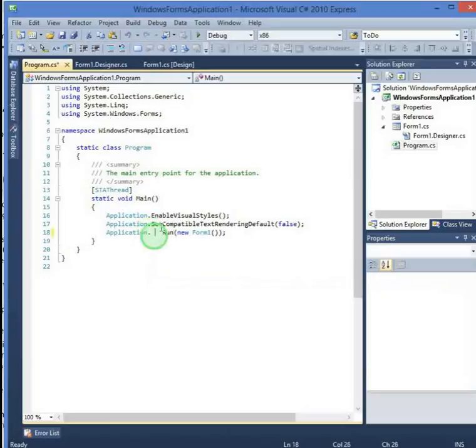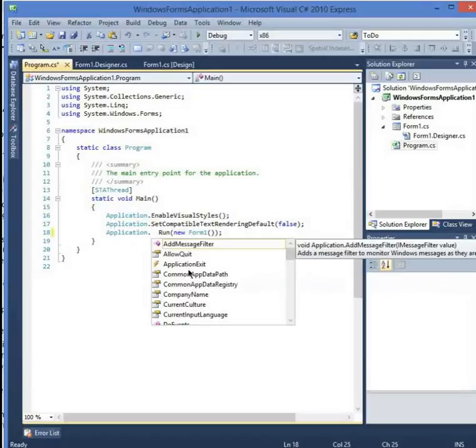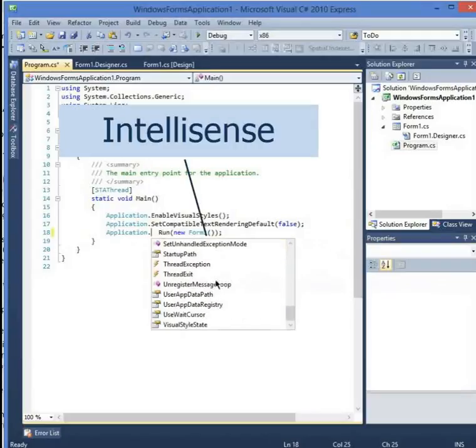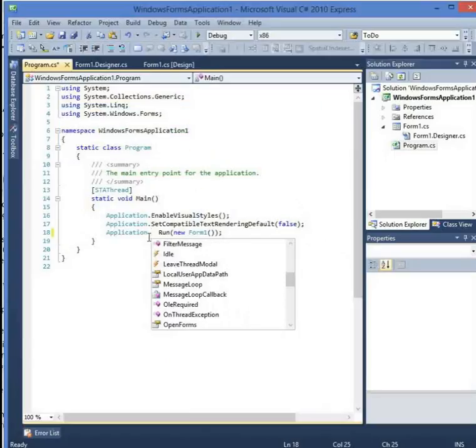If you look right here, this is called IntelliSense. You see this little window pop up here, and it just helps you decide what do you want to use, or what do you want to do. It just simplifies things for you. So there's a lot of tools here that Visual Studio has that just makes life a lot easier for the software developer.